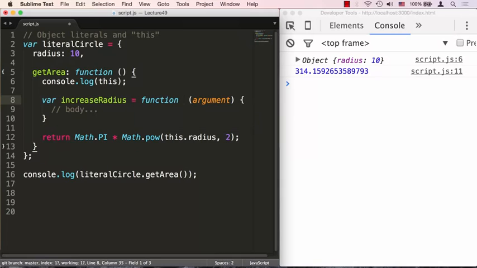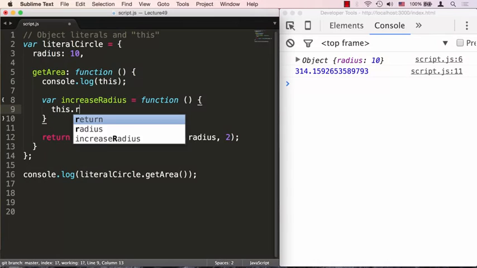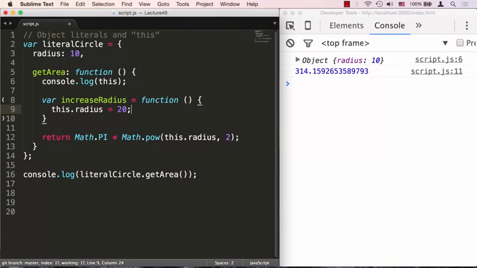I don't need a name again and I don't need an argument either. Inside the body of the function, I'm going to increase the radius to 20, so I'll say this.radius equals 20. So when this line executes, this.radius should now be 20, so it shouldn't be 314. It should be a much larger area of the circle.